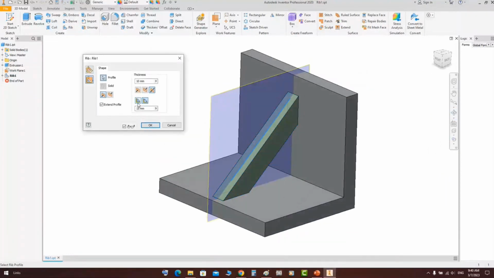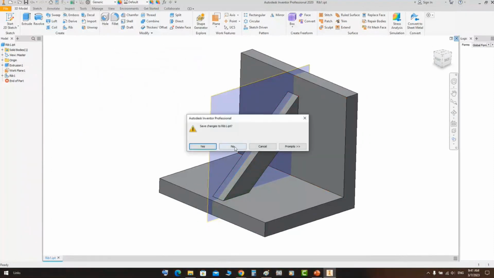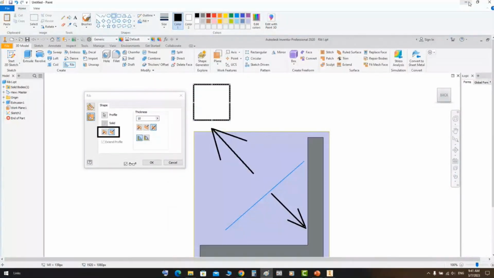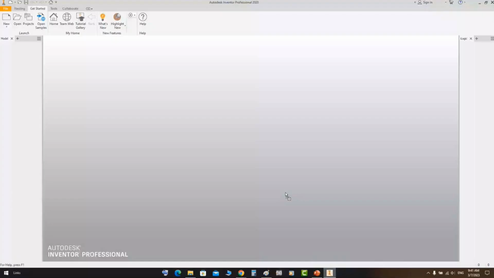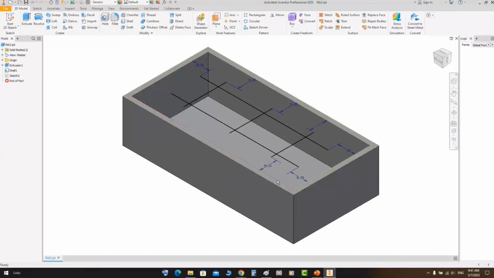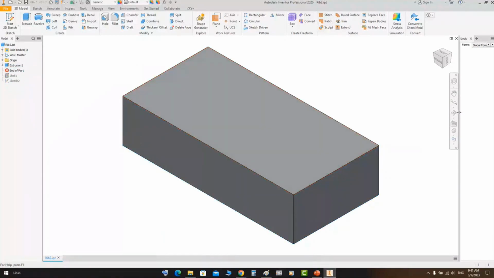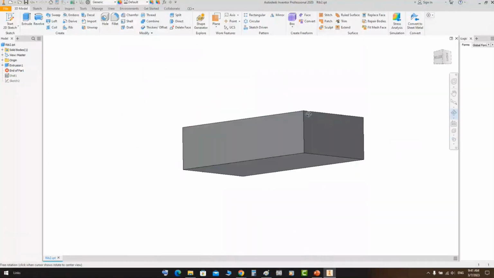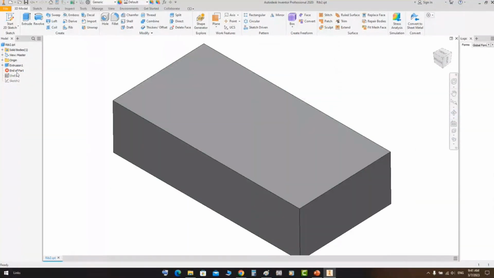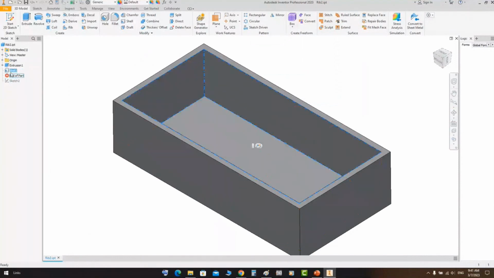So you can control the rib. You can make it a complete rib, which is to next, or you can make it finite rib like that. Okay. Now another type of ribs, you can do it by using the same form. If we open this part, you have this feature. You have a shell feature. If we move the end, we have this extrude feature. After that, we made a shell order.